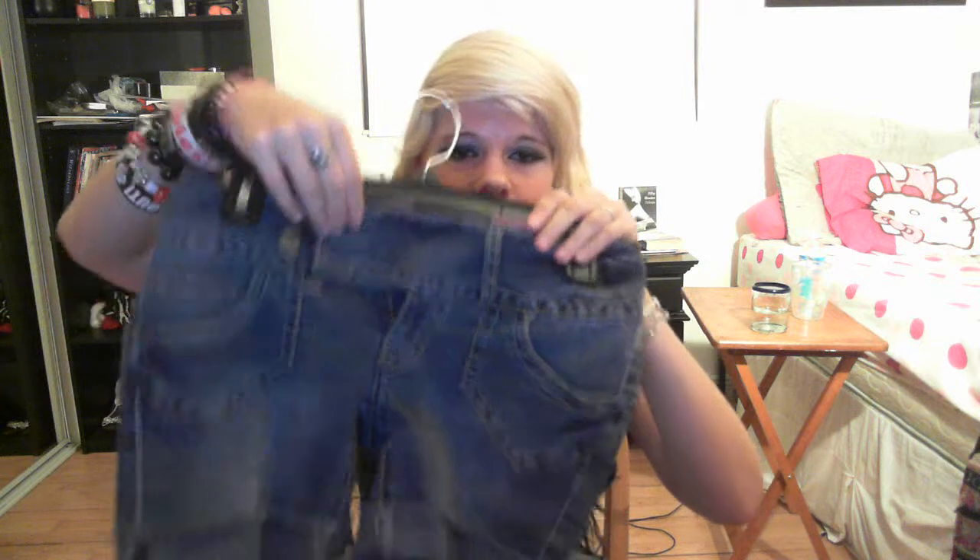I got these shorts for school because we can't wear super short shorts — the belt just goes like that so it's different. I also got another pair that you can actually roll up if you really like short shorts. And I got these black jeggings because skinny jeans get uncomfortable as the day goes on. And then the last thing I got was this little sparkly beanie.